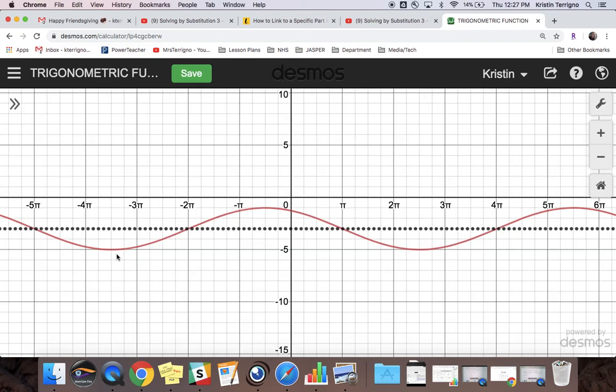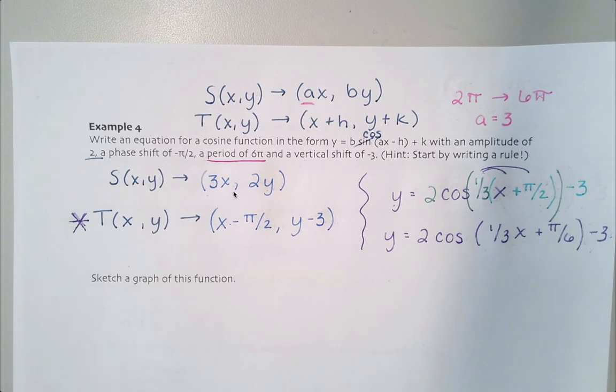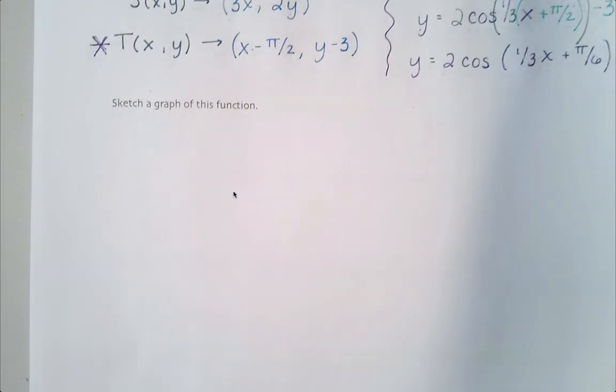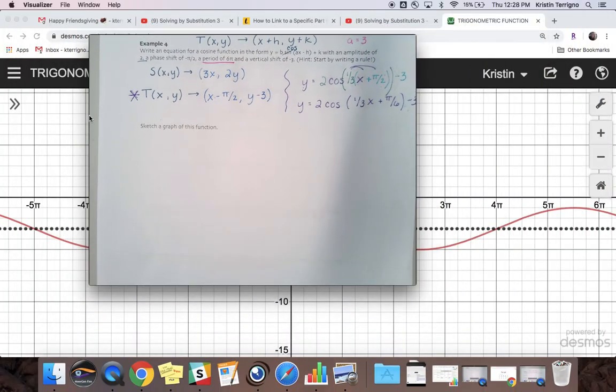Now the question is, how do we draw this thing? How do we draw this graph other than looking at it on Desmos and just picking the points right off of there? Like if you were forced to graph this by hand, how would we do it? So let's talk through that real quick. What I would do for that is I would start, and I showed you this a little bit in class yesterday. Sorry, I'm trying to zoom out a little bit for you.